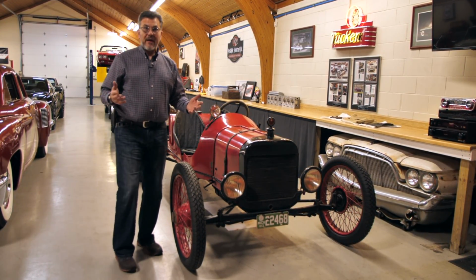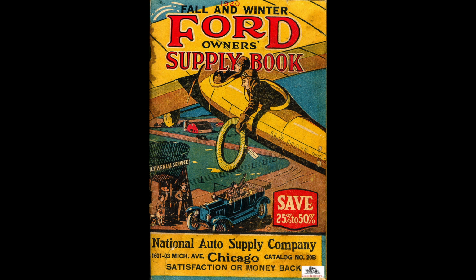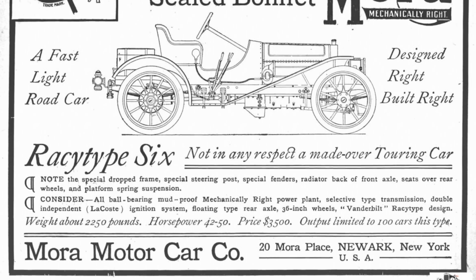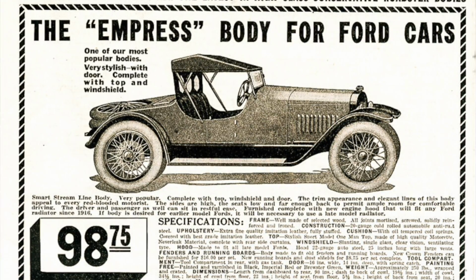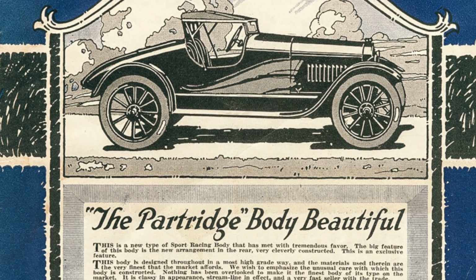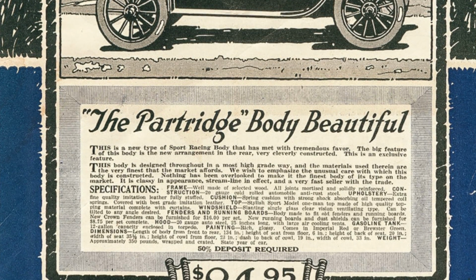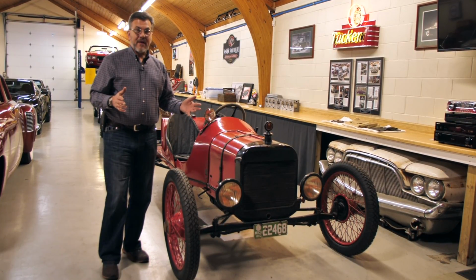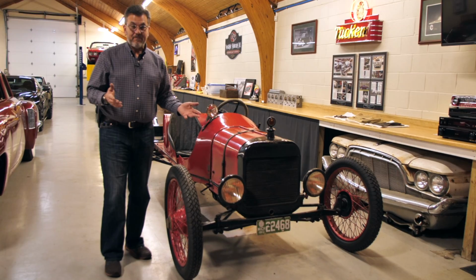And the bodies were accessories you could purchase out of a catalog in order to dress your car up, set it up for, in this instance, racing. So this Columbia body was purchased and installed in place of the original body. Now it still retains its original frame, it still retains its original axles, chassis components and so forth. They just put the new body on it and then started to modify the car in order to make it a hot rod of the time.